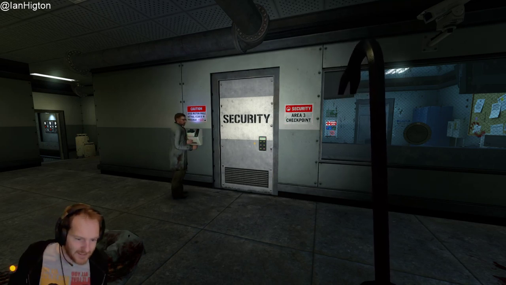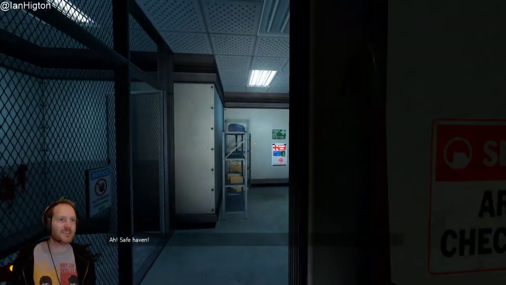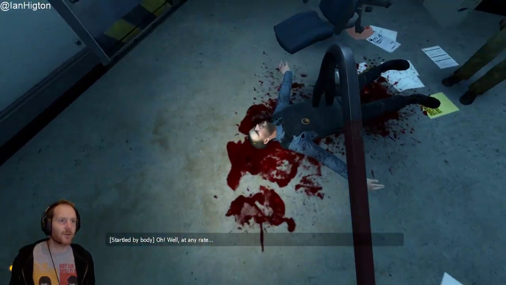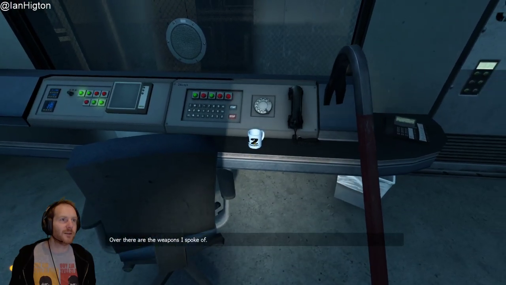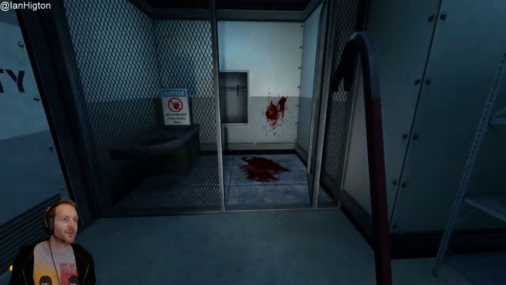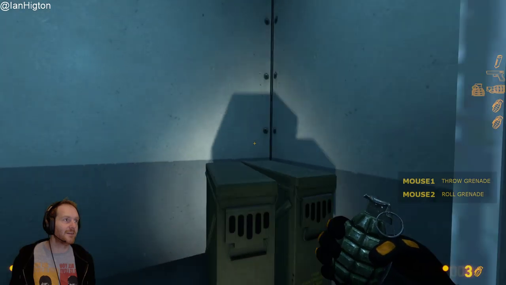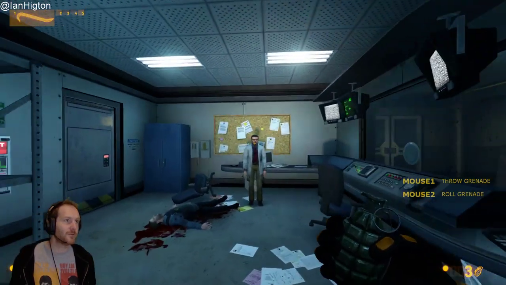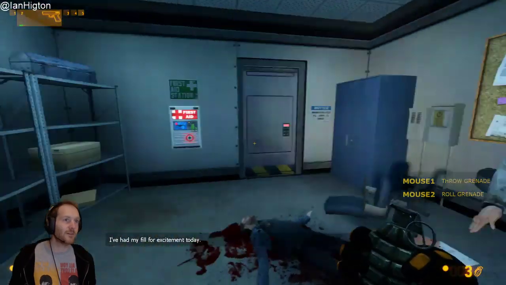Even all, best game ever, says 3Gs. Oh, hello, 3Gs, you sexy individual. Hey, let me through. At any rate. Yeah, they've definitely got rid of the Chuckle Brothers mugs. Very sad. Grenades, huh? Mouse one, throw grenade. Mouse two, roll grenade. So I've only got grenades.